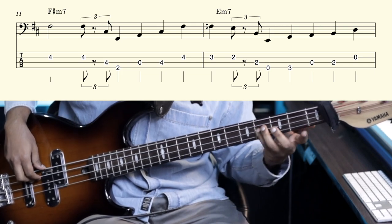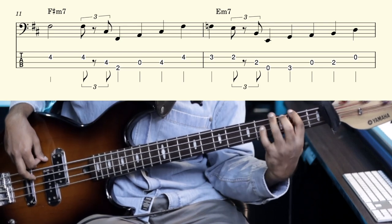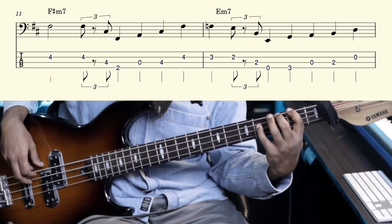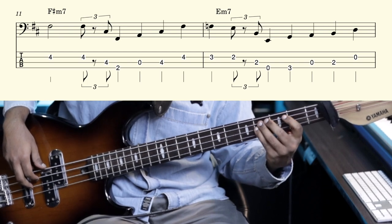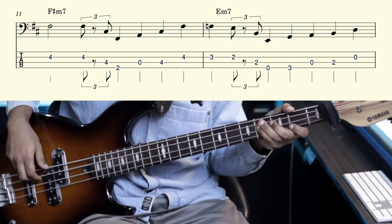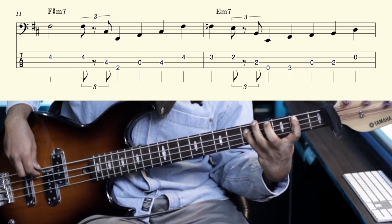That's higher F sharp. F sharp down five to the lower F sharp. Da na na ba dum. Same rhythm pretty much. One, two, three, and four. Three and four. So the three gets the ending. Da da da ba dum.